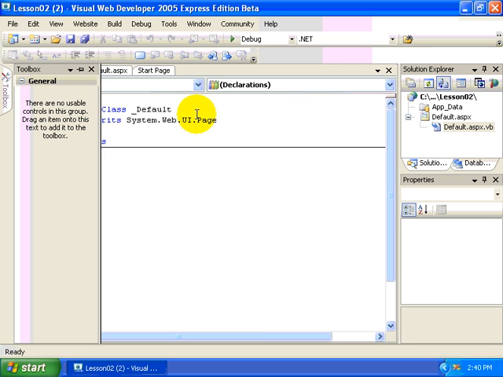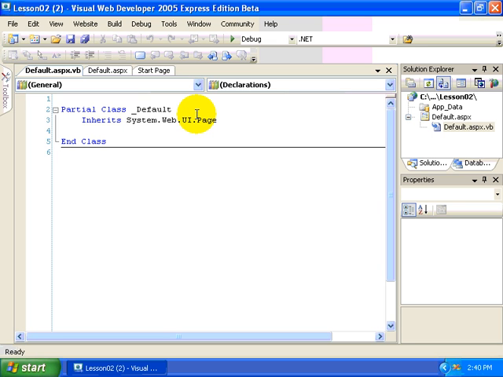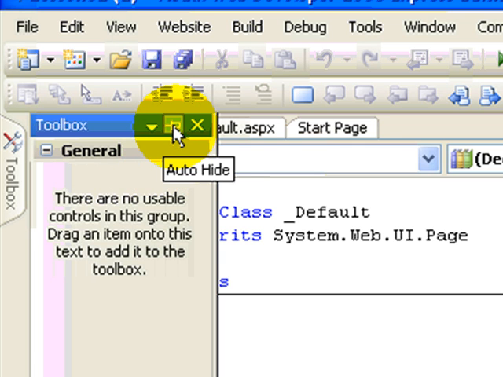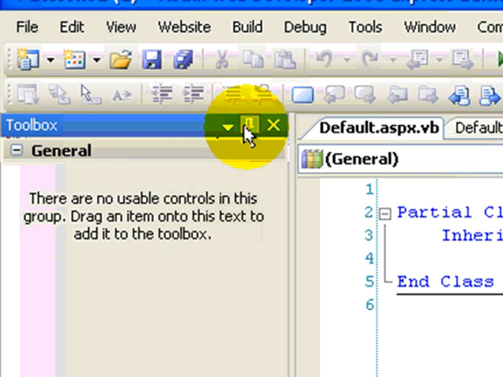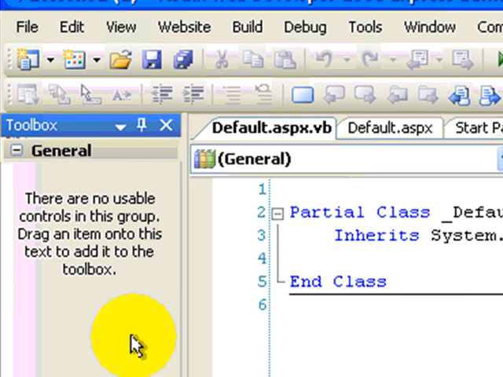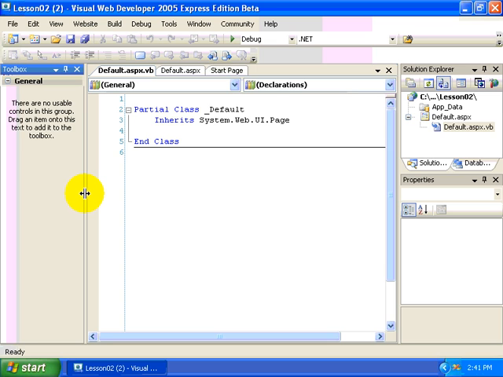And when I remove my mouse cursor, it then disappears again off to the left-hand side. However, by selecting the little pin and pushing it down, so now that it's in the down position, notice that the auto hide feature is turned off. Also notice that I can resize the window by using the little crosshairs icon that appears whenever I hover my mouse cursor over just the right position for the side of the window.